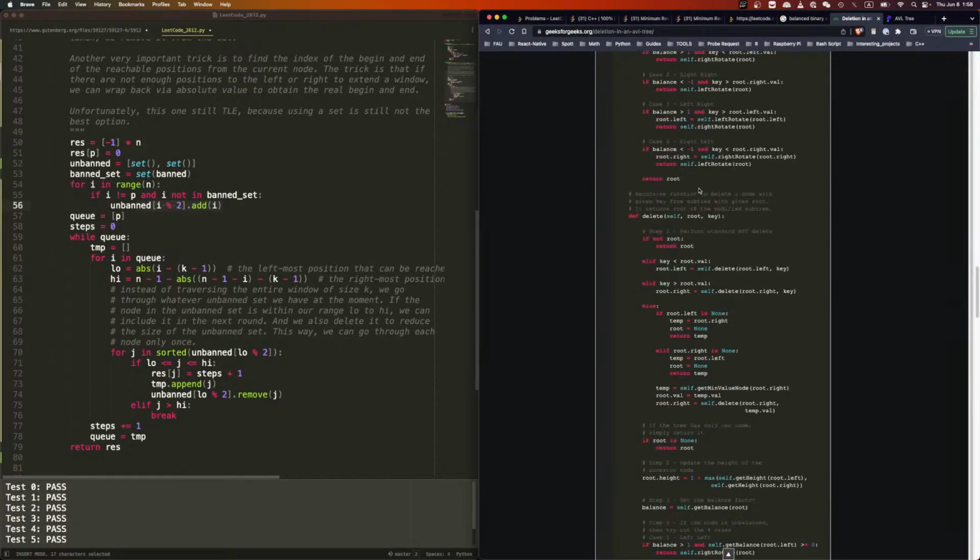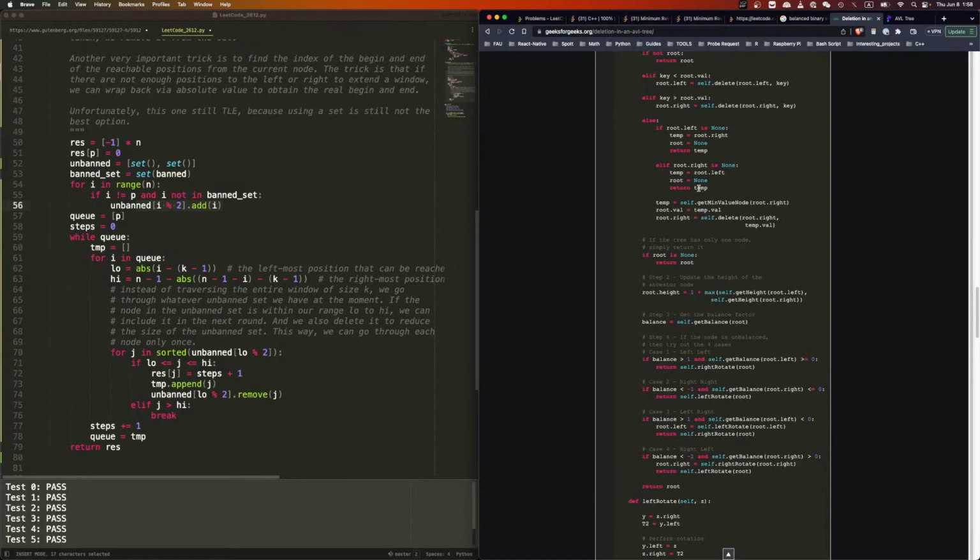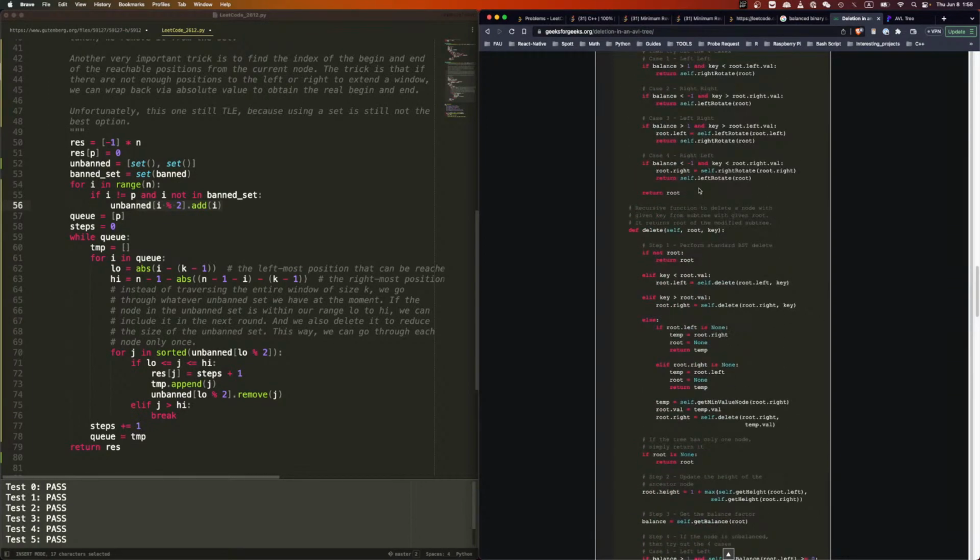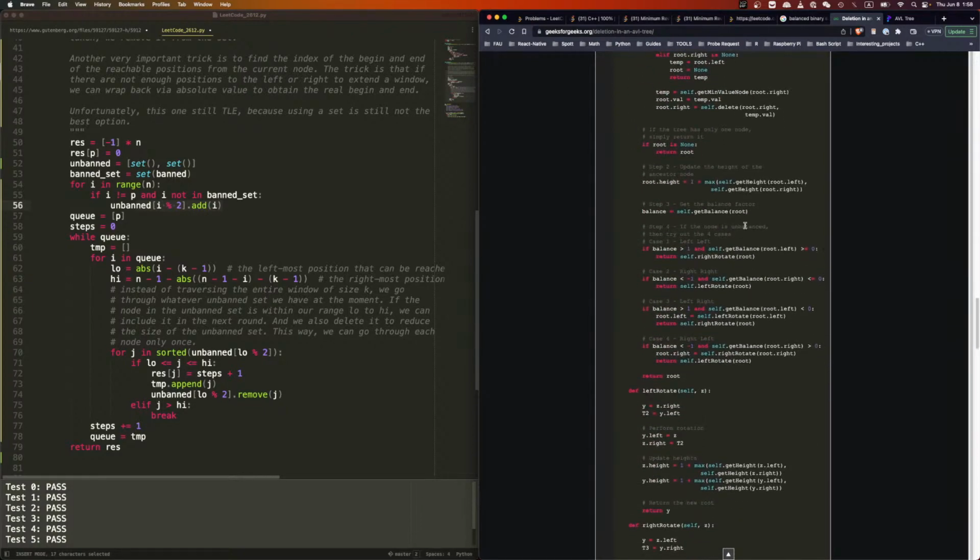Insert. Delete. Here we go. A root of the modified subtree. Is that the next one?